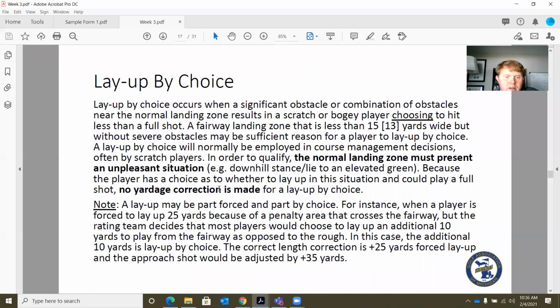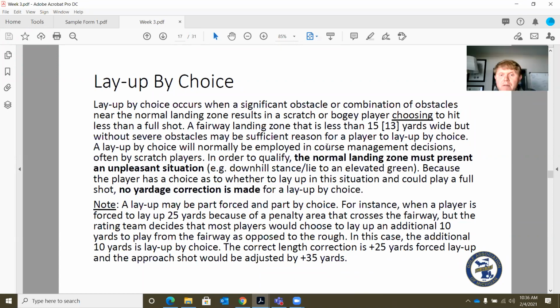Because the player has a choice as to whether to lay up in this situation and could play a full shot, no yardage correction is made. So again, we don't typically apply this a lot, and the main reason for that is that it's not something that happens a lot, and that it is primarily done by the scratch golfer or player in their course management decisions.